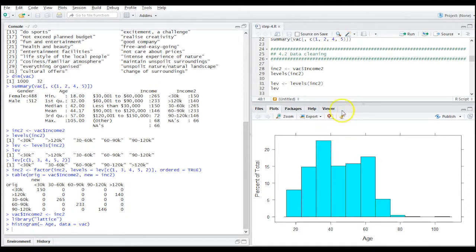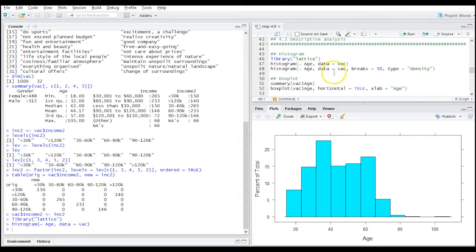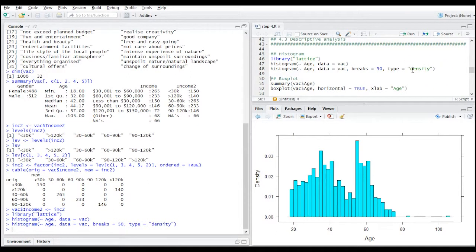And what we want to do now is use a more fine-grained version, so we increase the number of breaks, and we also want to change the type. We don't want to have percentage of total on the y-axis, but we want to have the density. So we execute this, and we now have a more fine-grained picture.